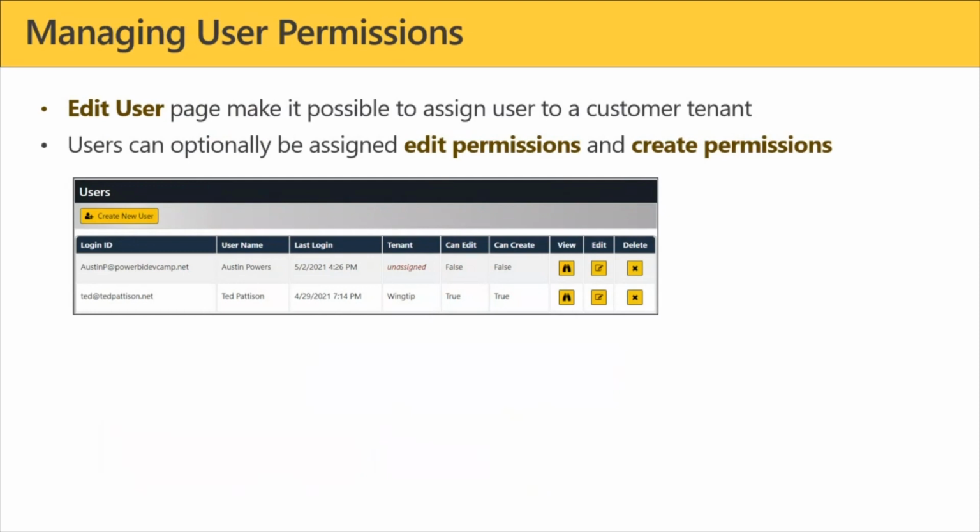Okay. Now, the other thing that I'm going to demo just now when I show the admin application is how to manage user permissions. The idea is that as users use your application, you have complete control over which tenant to assign a user to. And once you assign a user to a tenant, you can choose to give that user read-only permissions, or edit permissions, or edit plus create permissions. And we're going to see that in just a second.